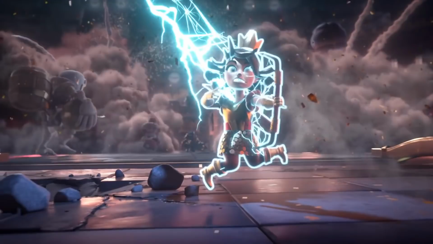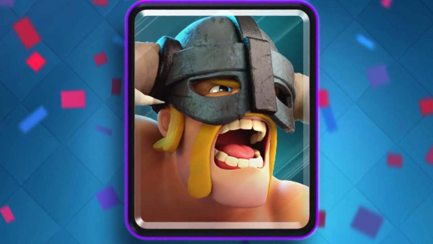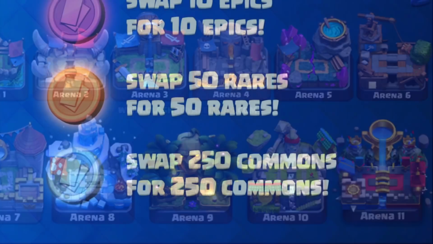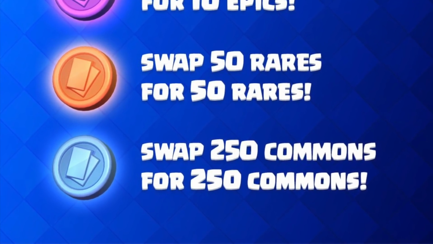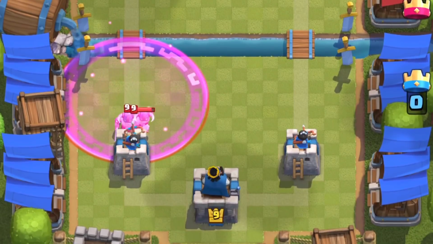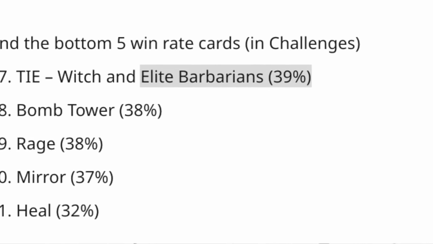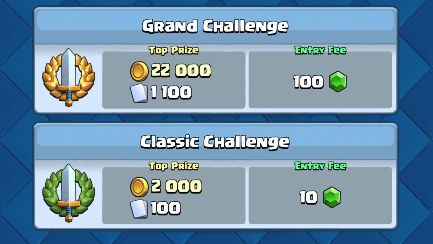Number 1. Elite Barbarians. These cards after so long have earned a name as some of the most annoying cards to deal with in the entire game. However, this only really seems to be the case on ladder, where they can be easily overleveled, being a common card. And of course, with their super fast move speed, the obvious combo is Elite Barbarians and Rage at the bridge. However, at a tournament standard, Elite Barbarians are almost never used, with the 5th worst win rate in the game according to the Rumham. So obviously, this card needs a buff at a tournament standard and a nerf on the ladder.